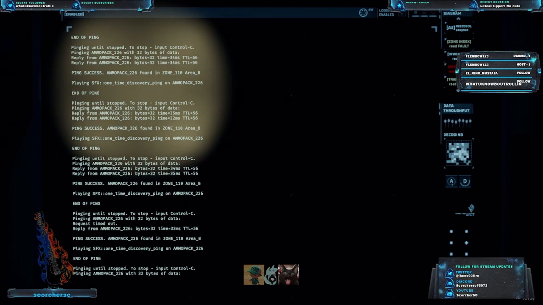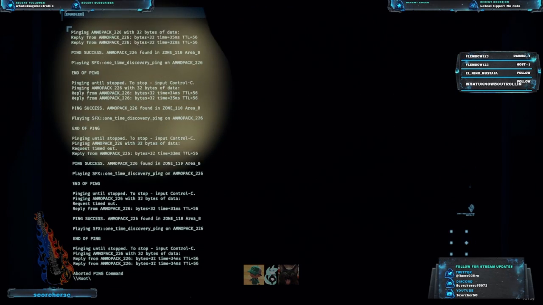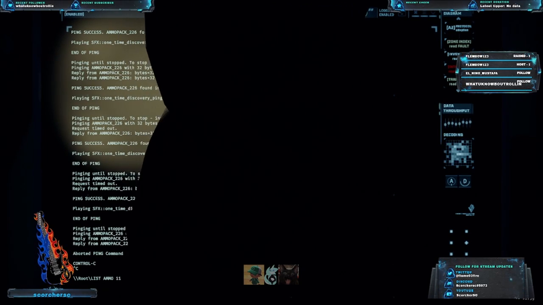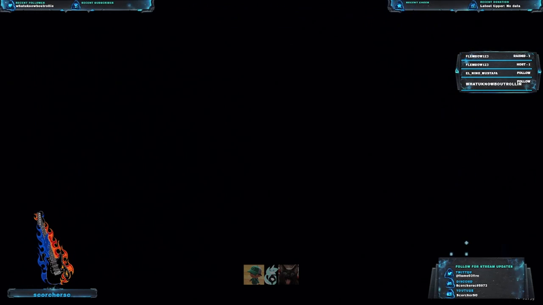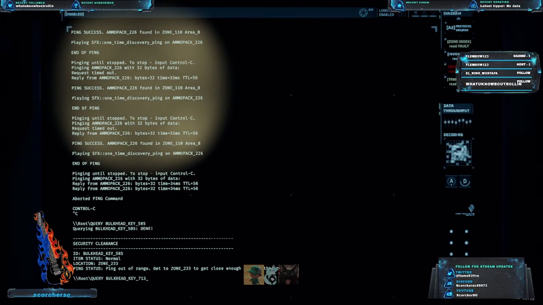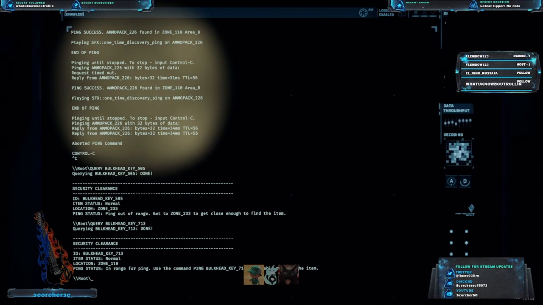See if you can find the bulkhead key. One more time for the ammo? Okay, I see the ammo. You want me to ping which bulkhead key? There are two of them. Whoever's on top of the terminal, get off. I can't see. There's two bulkhead keys. There's 505, and there's... Bro, whoever's in front of the terminal, I cannot see. Found a medic pack. There's key 713 and 110.